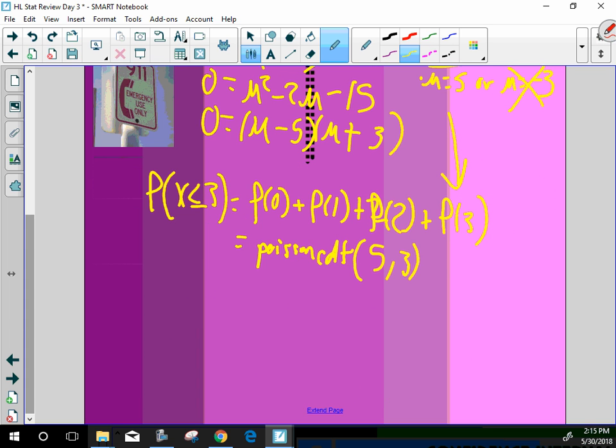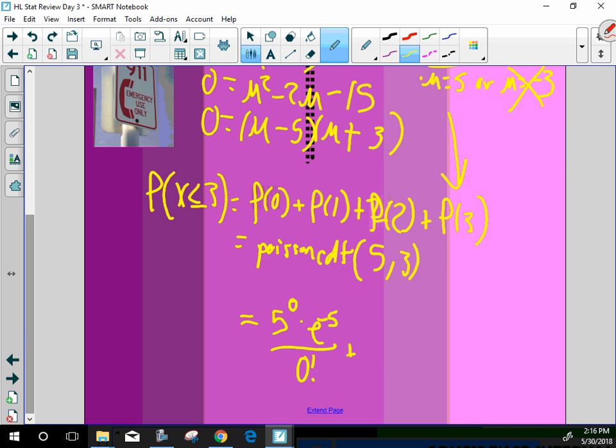You just do that in your calculator, which is admirable. It's wimpy, but it's admirable. You could do it with a little bit of dignity, but not much. But you could, if you wanted to, use the formula: mu to the x, e to the negative mu, over x factorial. We know mu is 5, so we could go 5 to the 0 times e to the negative 5 over 0 factorial.